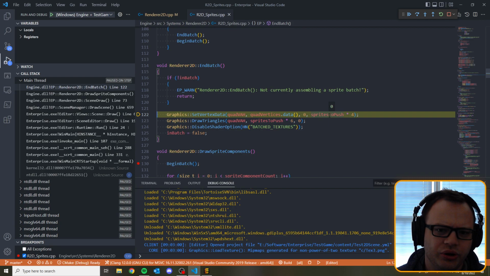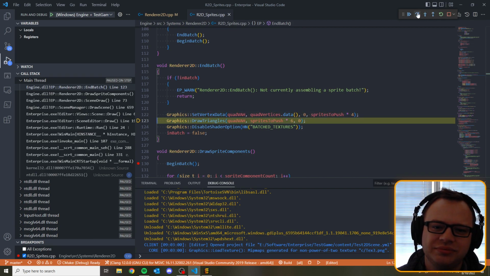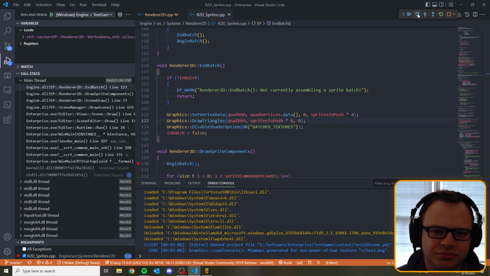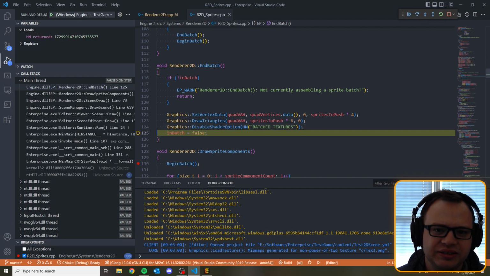Sprites to push is 0, so we're pushing 0 sprites to the vertex. Then I go to draw triangles, quad vertex array, sprites to push times 6, which is 0. And then we disable the batch texture shader option.